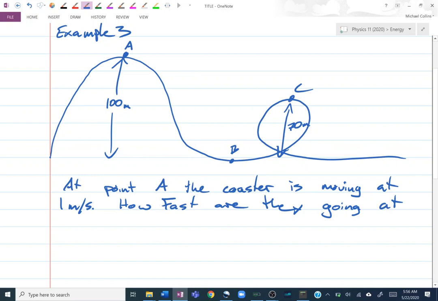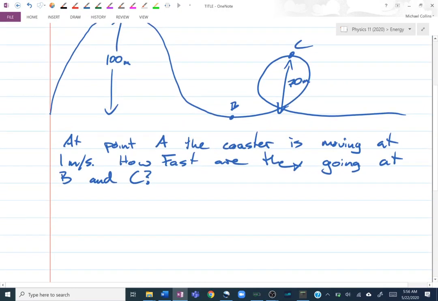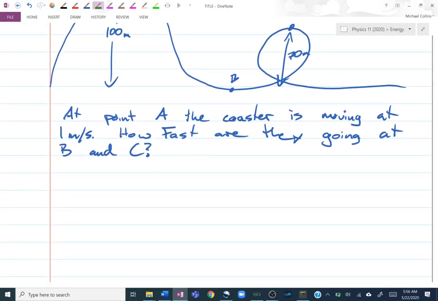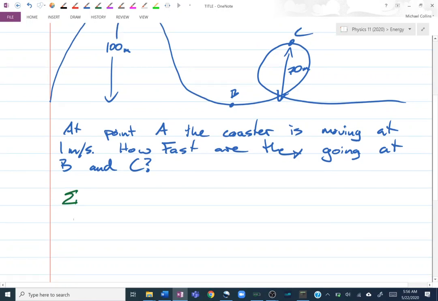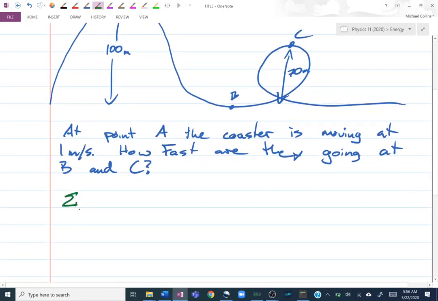B and C. So I'm going to do these in 2 different colors so that we can see them. What we're going to be comparing is, I know some information about point A, so I want to compare point A. And let's look at point B first. Sorry, I'm apparently not thinking very clearly. I'm not writing very clearly. There's all sorts of mistakes here.